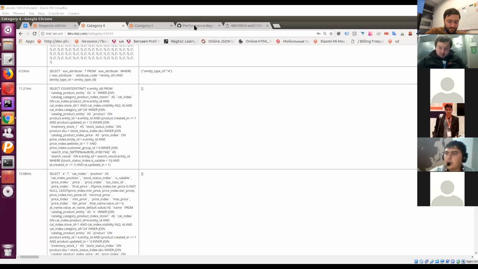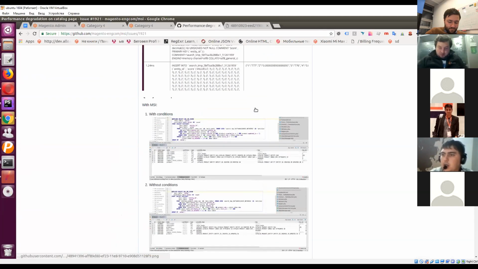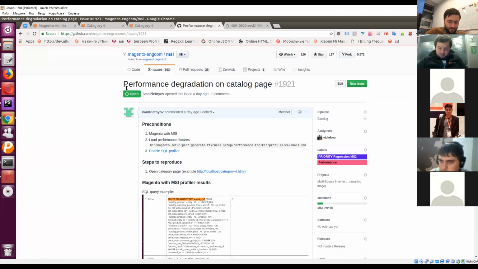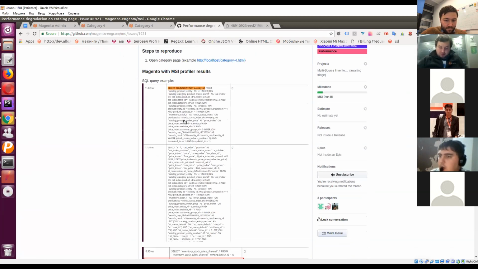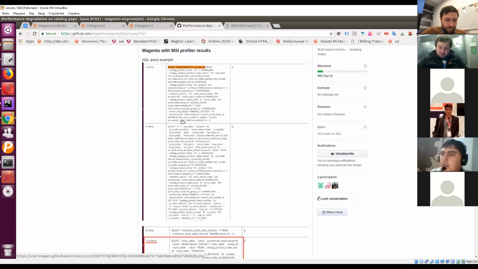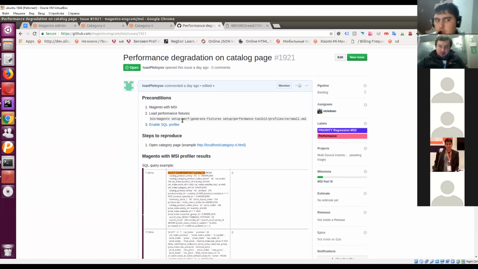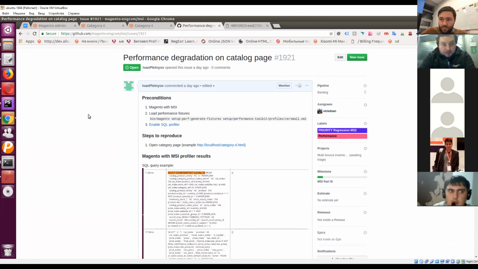So we found issue 1921. It's about performance degradation on the catalog page. I will show you SQL queries which degrade on the category page.